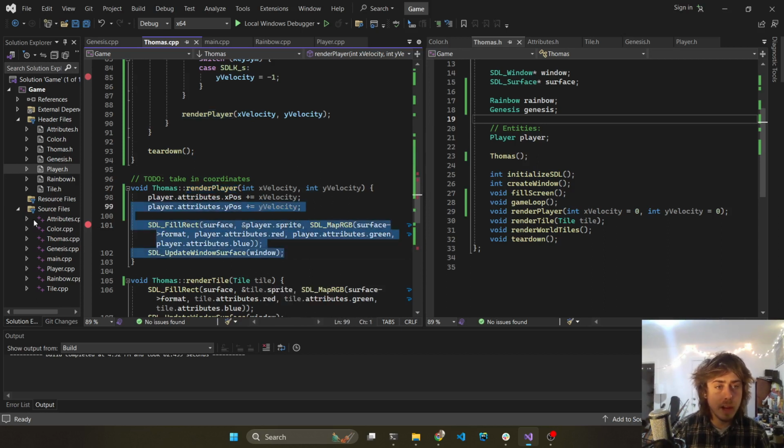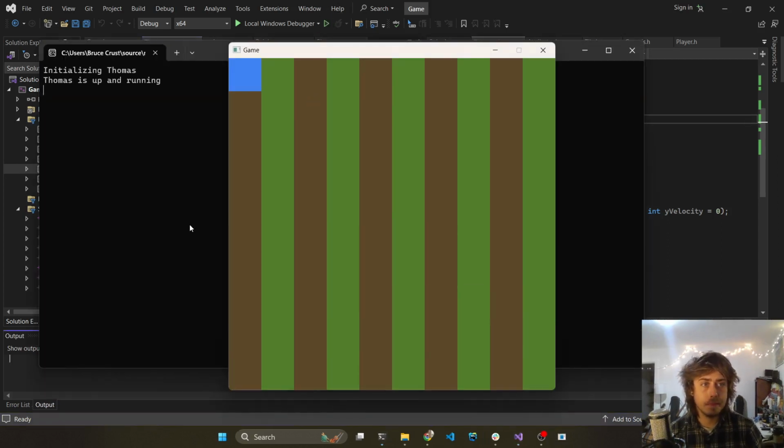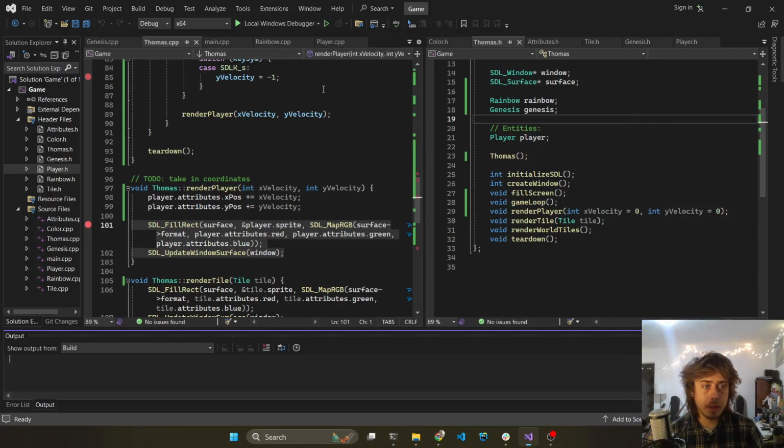Oh, and you know what? This has happened to me before. We're probably going to have to track the previous position, scrub that away, and then push them to the new position. Okay, actually, I want to debug.